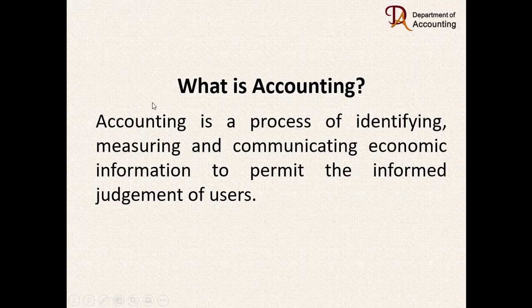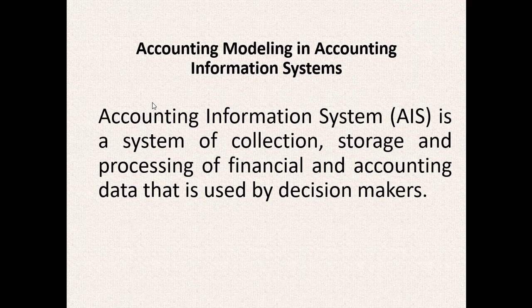Now let's see what an accounting information system is. In order to know accounting modeling, you need to know the accounting information system. The accounting information system, or AIS, is nothing but doing accounting using computers, or in other words, doing accounting in a computerized environment. That's what we call the accounting information system.